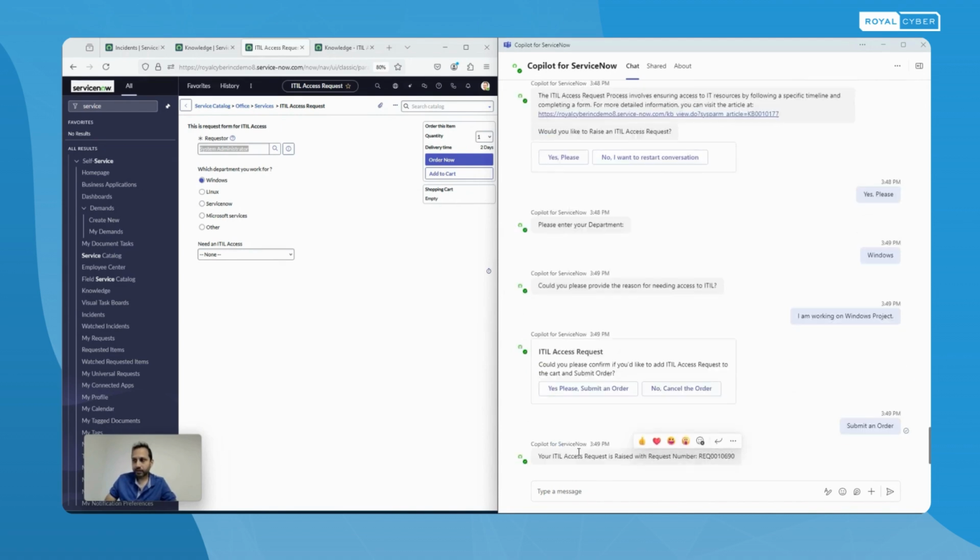There is an automation running at the back end that opens the request and brings me the request ID. There you go. Now, in this example, you can see not only was it able to find and summarize information from the knowledge base, it was also able to get things done, run some automations at the back end, and get the results back on the chat interface for me.